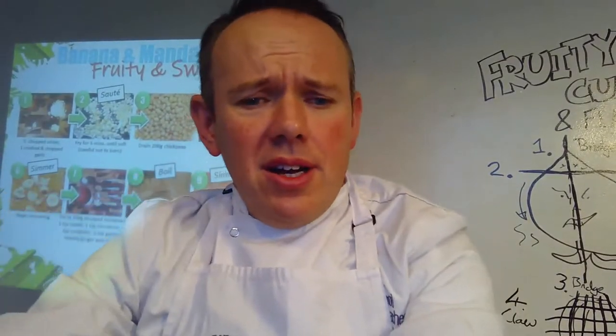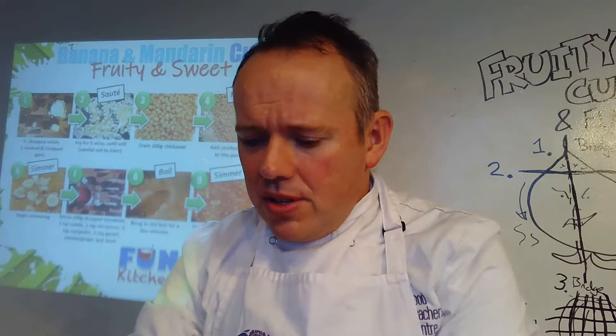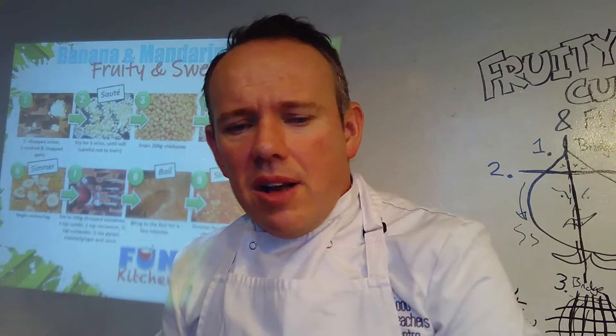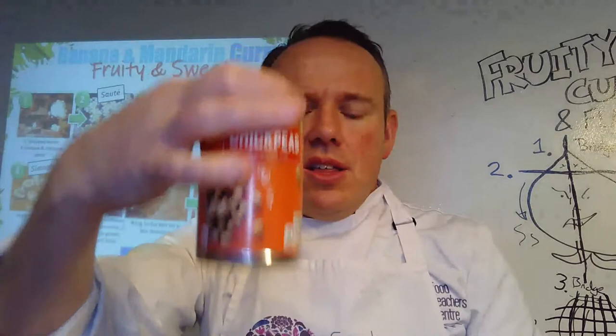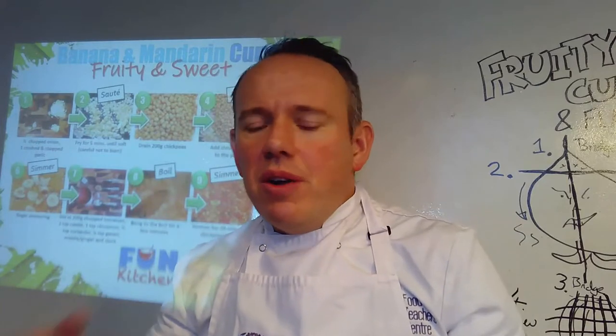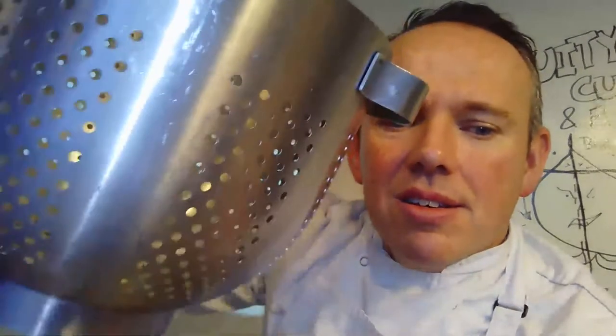I'm going to get two cuts on this tiny piece. A teeny, tiny little bridge, then a teeny, tiny little claw — and I've now chopped that up. It might look big when zoomed in, but it's really teeny tiny. So we've got our onion and our garlic ready to go. We're now going to get those into the pan, sautéing those off. Then I'm going to drain my chickpeas and put those in there as well.